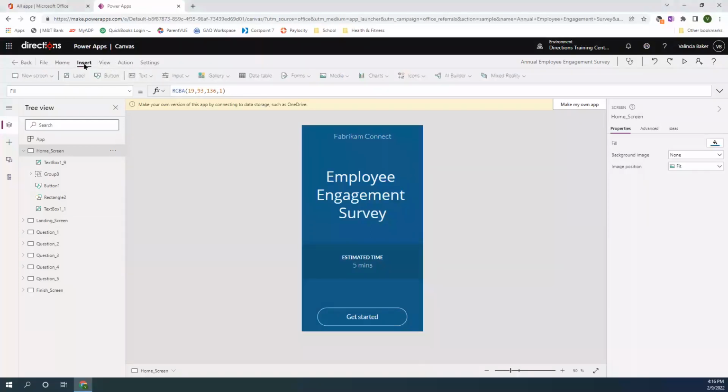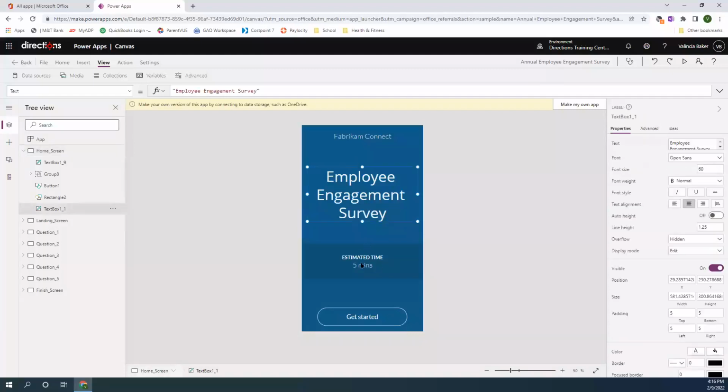So as you select the different tabs, you'll see different tools that you can access to help you modify and make changes to your app. Then on the right-hand side, this is going to be my properties panel. And depending on what object or control you have selected here on the screen, the properties menu will change.